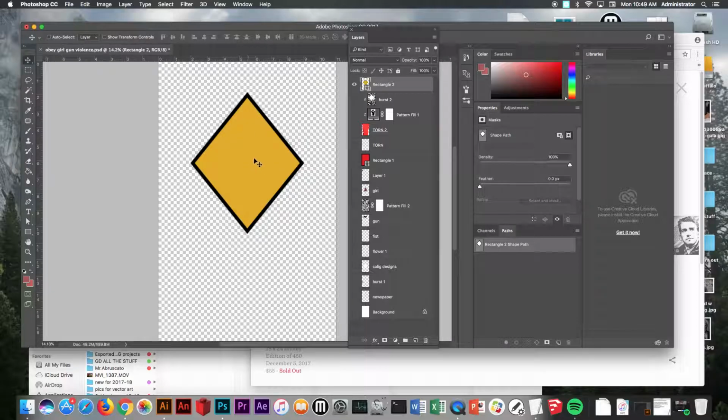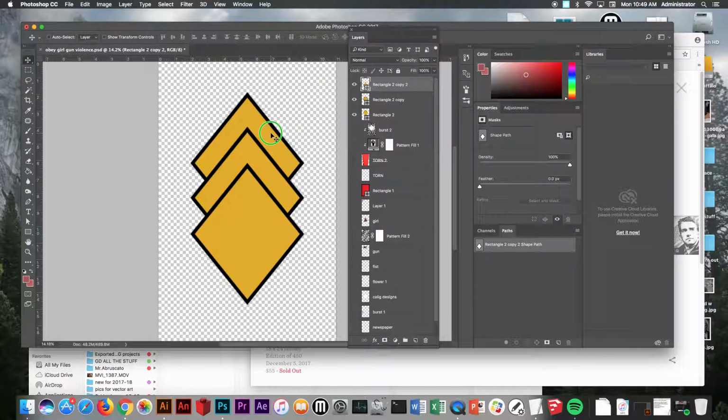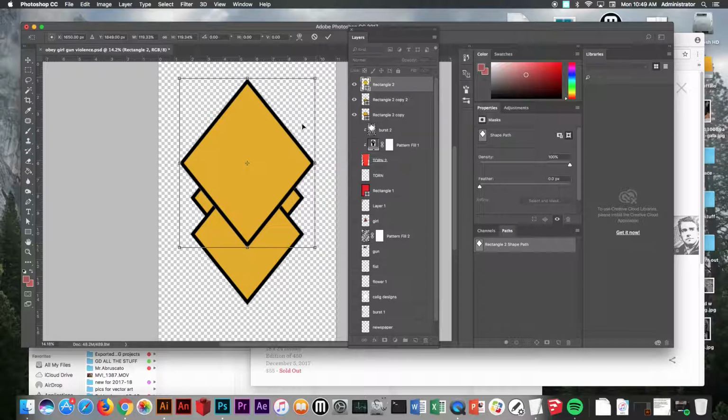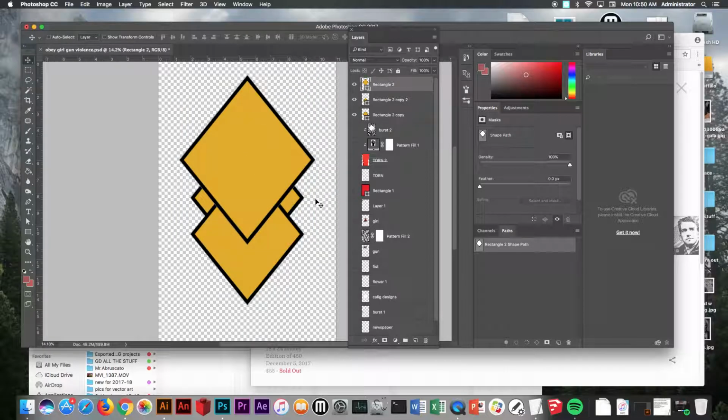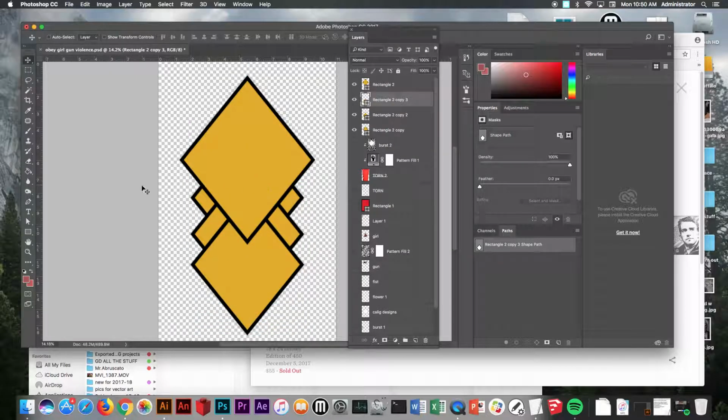What I'm going to do with this is copy it 3 times. So all you have to do is go onto the layer and do Command J on your keyboard, or you can hold Option, click and drag. Option, click and drag, like that. This top one, I'm going to actually move that to the top and make it just a little bit larger. So we've created this nice little pattern kind of a thing going on here. I might add even one more of different shapes. But we created them using the shape tools in Photoshop. So you have those 4 rectangles up there.